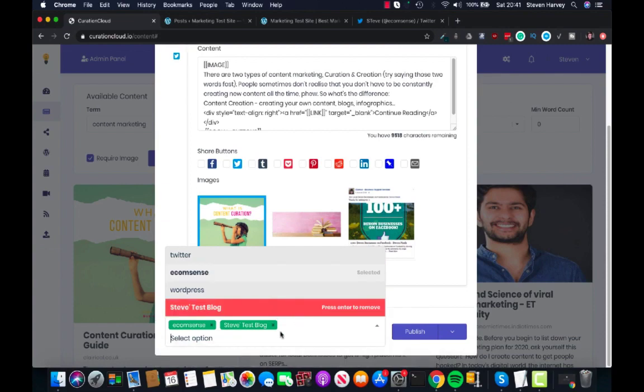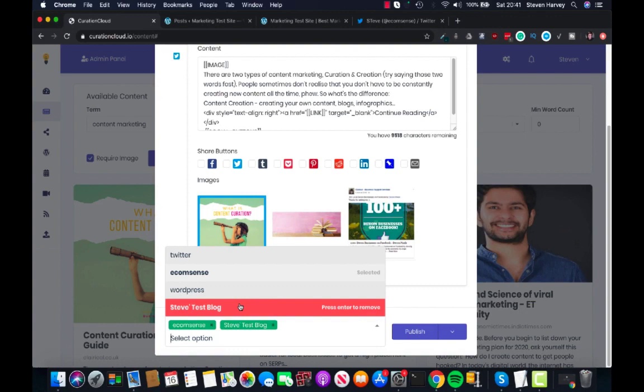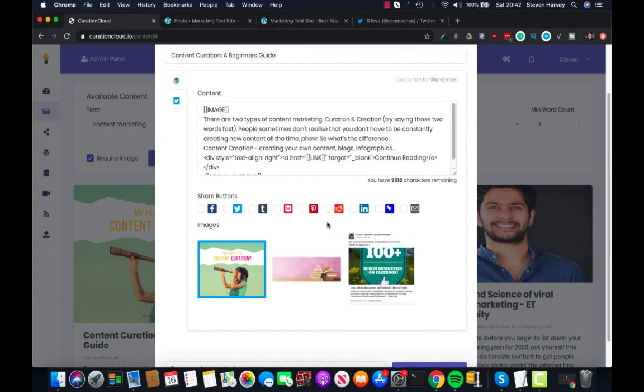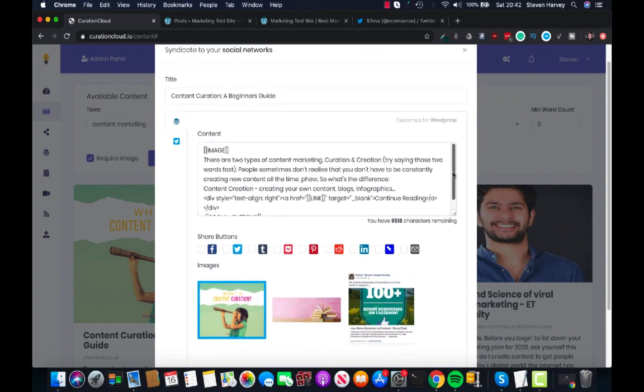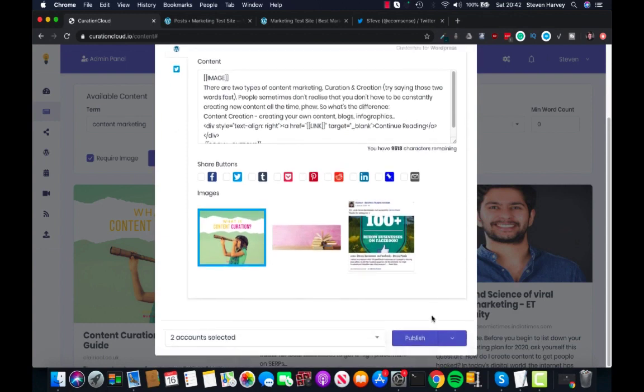And you can see here the different accounts that I've got set up. Here's my Twitter account and here's my WordPress account. Again, you can add multiple different social media accounts and as many WordPress blogs as you want. Now, one of the cool things about Curation Cloud is that you're able to create backlinks via social share buttons, and these social accounts will all link back to your main website. So for every post you make, you can have multiple different backlinks already linking to your main site. This is in addition to being able to syndicate to your own social media websites, giving you that extra ranking power.